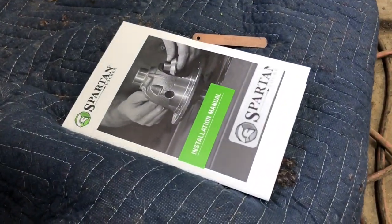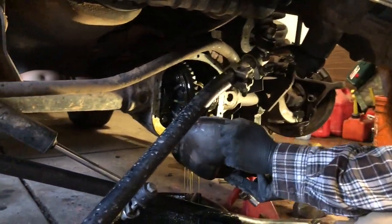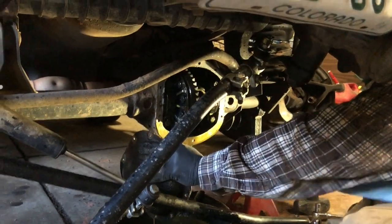Today is Spartan time. That's right. We're getting a locker. That rusty, knocking out the diff opening, removal, and axles. Then we're going to get this thing popped into the carrier. Then we'll put it back in. We'll go for a little test drive.